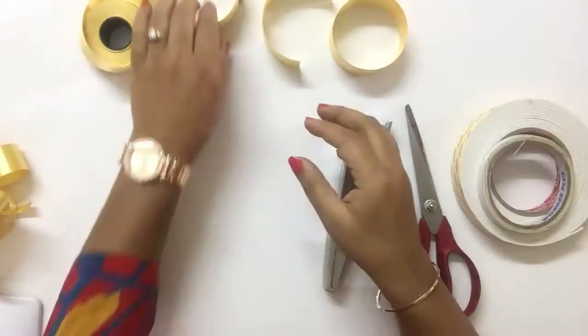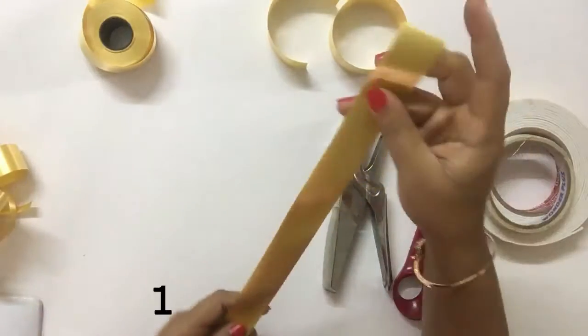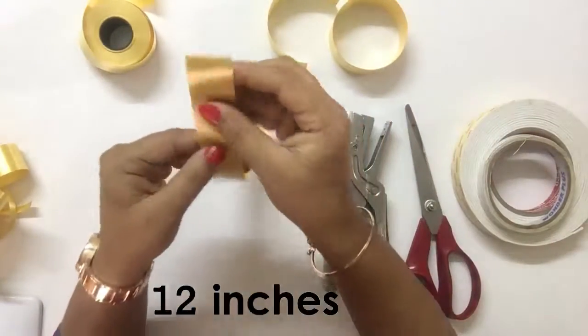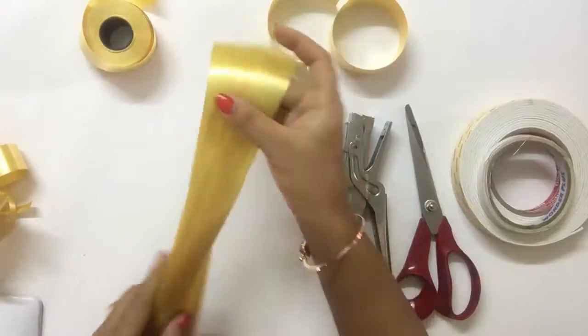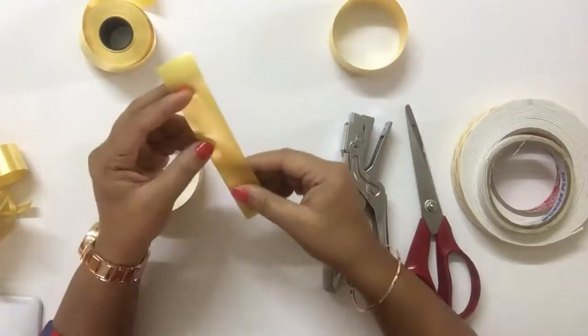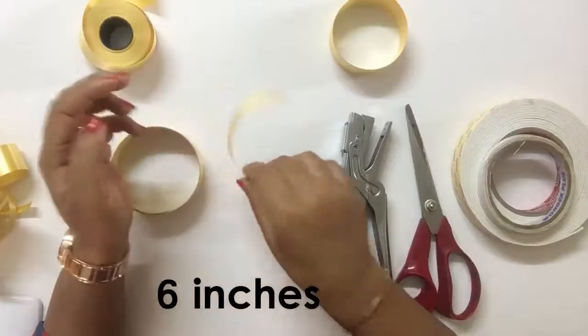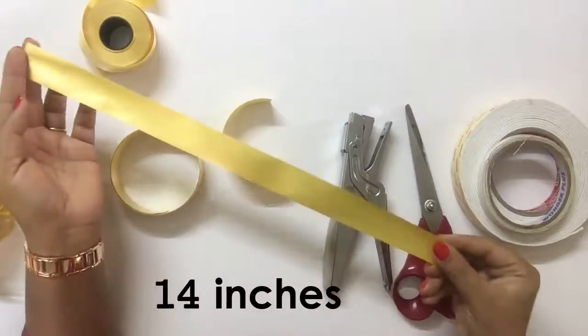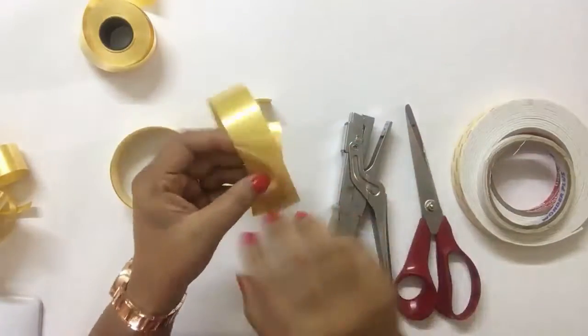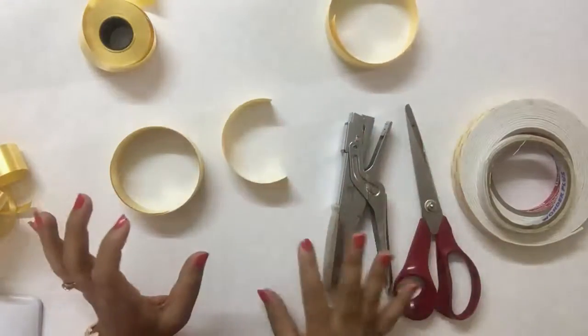For this we will cut 12 inches strip of ribbon, 4 pieces, one 6-inch ribbon and one long 14-inch ribbon. So now let's assemble the ribbon.